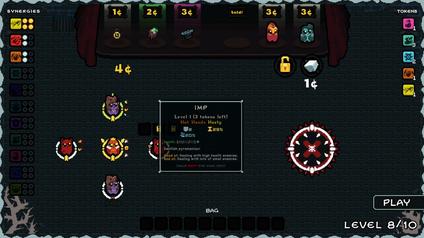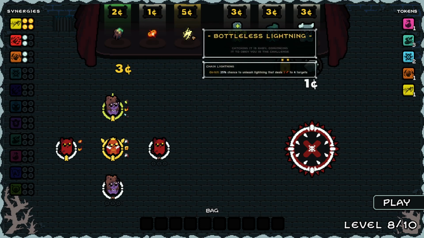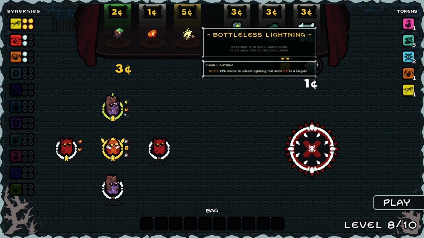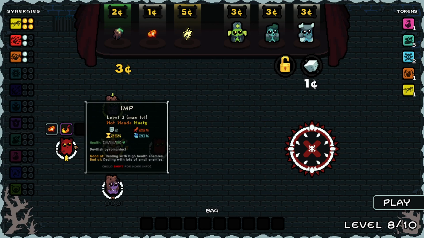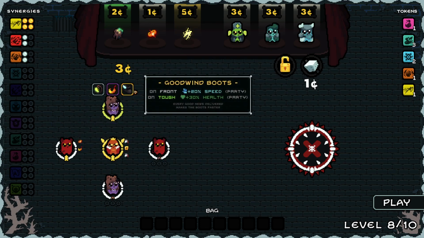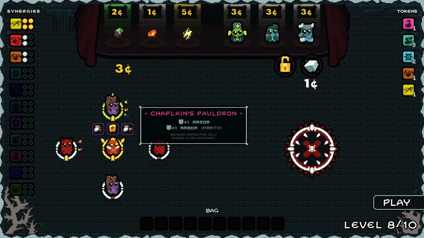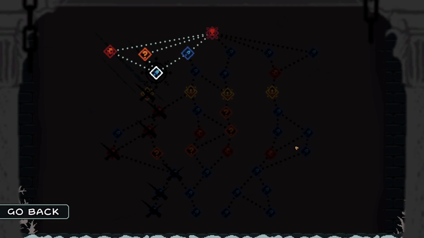So I have 1 hound hands and 1 hasty. Roll here. What is this? On hit, 25% chance to unleash lightning that does 3 damage to 4 targets. You know what? We definitely want that with the crazy attack that this guy gets. And he even has a slot that he's not using. So we're definitely going for that. We're going to lock this down. As simple as that. It costs 5. We easily get it. So let's go.